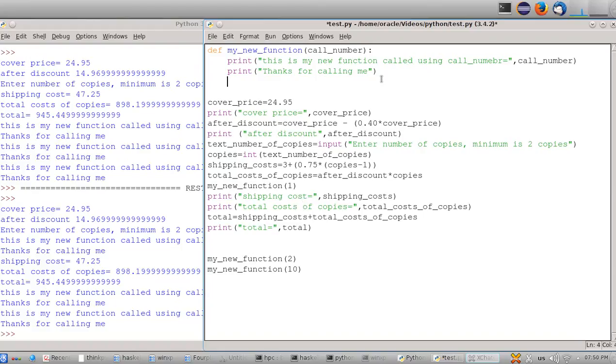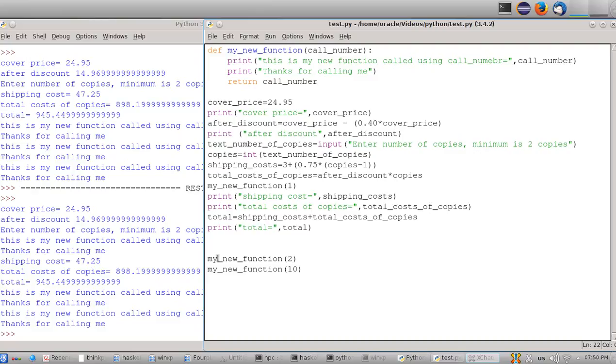Once I put return, like this, and I put a number, for example, call number, or any value I want, now it will return a value. It will return the value, but it will go nowhere. I will not be making any advantage of it.